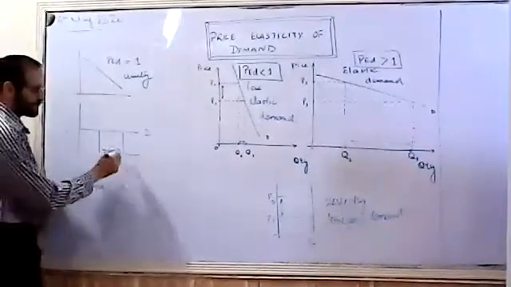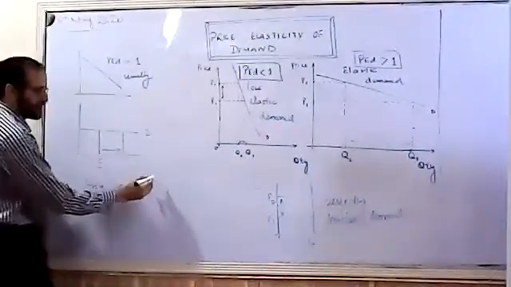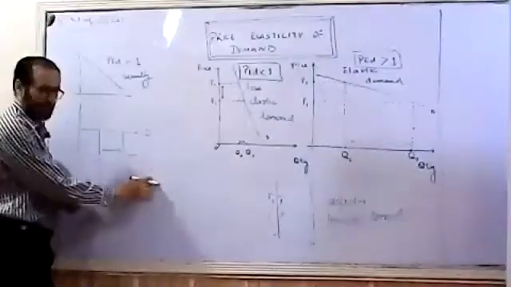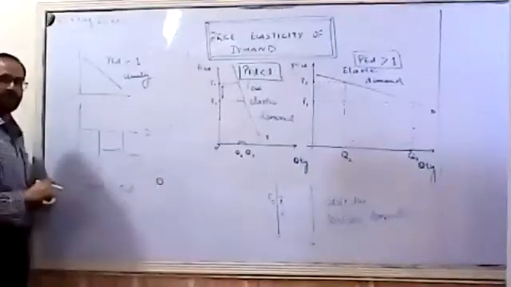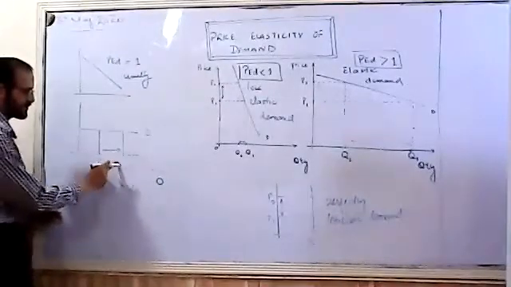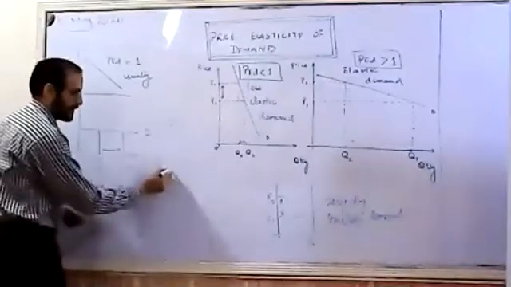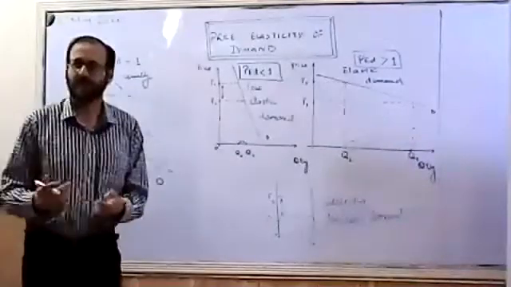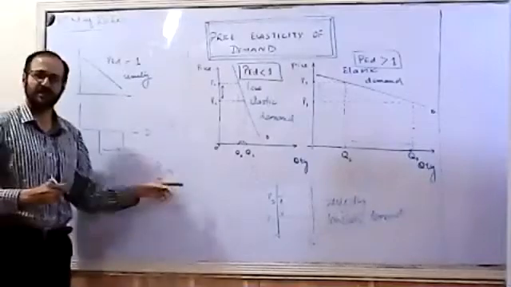If we put it in the formula, the price is not changing, and we know the price is always set in the denominator. So let's say the price is not changing, we will have the value 0 over here. And the quantity is changing from 5 to 10, so it's 5. Then the answer should be, yes, students, what should it be? Okay, I know that some of you might be thinking that it should be 0, but it's not true.